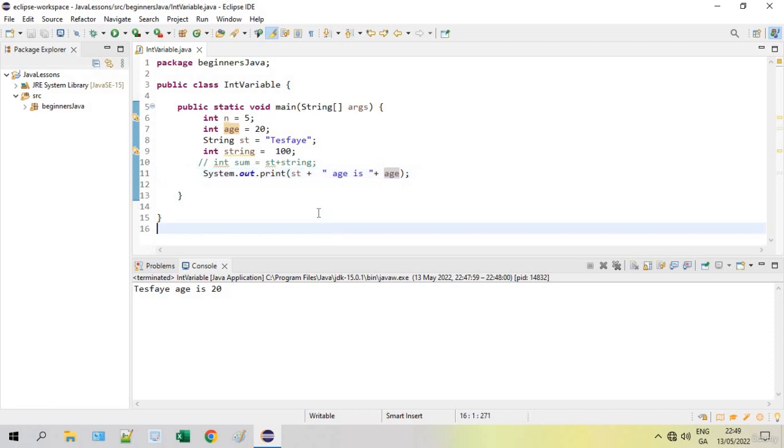So I hope you understood what an int variable is. And an int variable always stores an integer, surely including 0, including minus. So that's it for now. I've finished this here, and I'll see you in the next video. Bye bye.